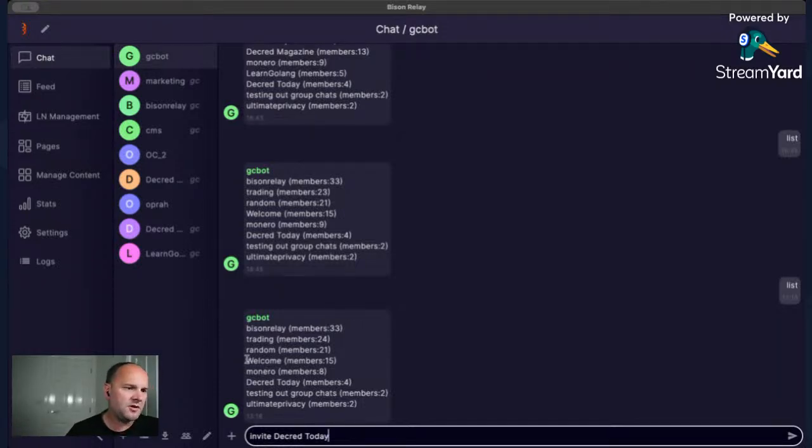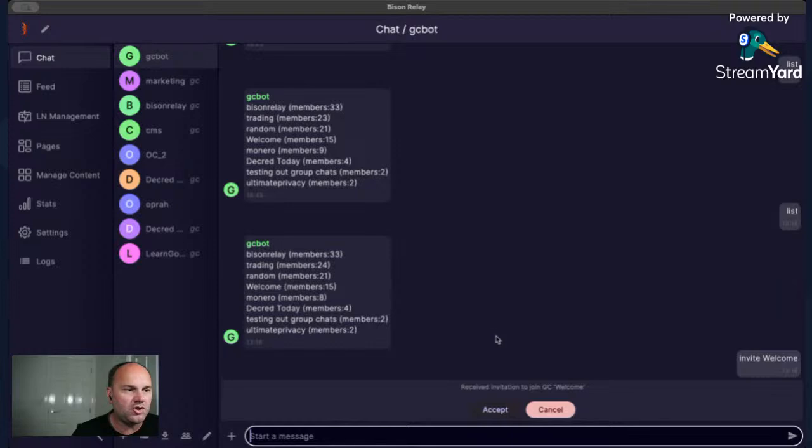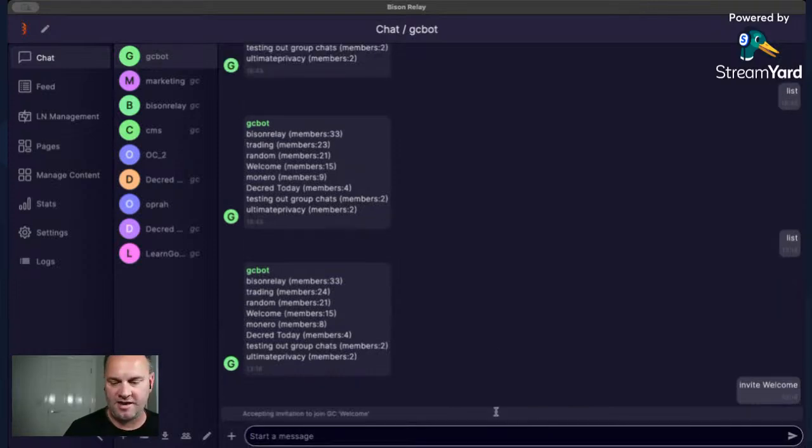It won't work for me, obviously, because I'm already part of that. But if I do it with a different group, so if I do it with welcome, I just copy welcome in there and then paste that in and then press enter, what you should see after a few seconds is an invite piece of code saying, hey, would you like to join? Would you like to accept the invite? And then you can join the group. So here's my invite there. I can just press accept. And that gets me into the group. And in a moment, you'll see it turn up here on the left-hand side. And then we can start talking with people in that particular channel.